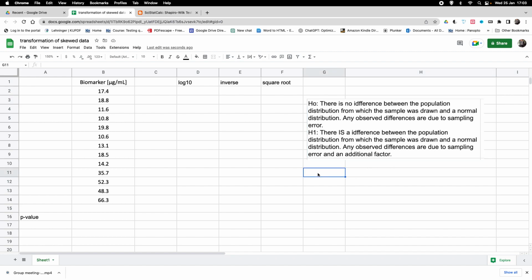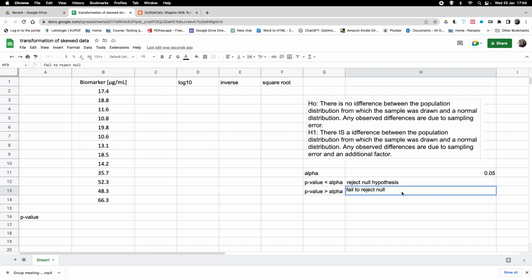So what we would do then is we would set an alpha value, and we would usually set this as 0.05 or 5%. And then we make a decision. We would calculate a test score, and depending on this test score, we would get a p-value. If the p-value is smaller than the alpha value, so smaller than 0.05, we would say p is low, H naught must go. We reject the null hypothesis. And likewise, if the p-value for this test was larger than alpha, we would fail to reject the null hypothesis.